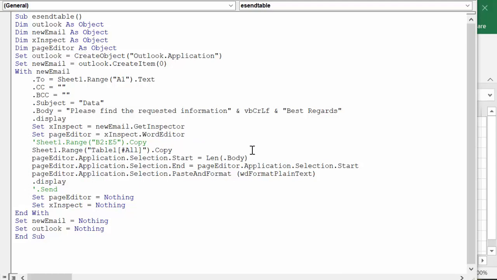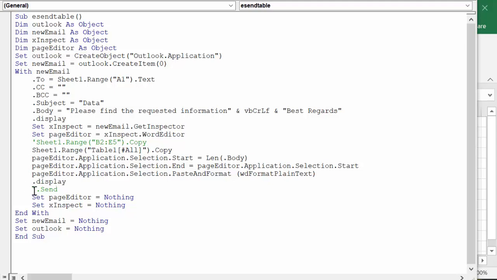pageEditor.Application.Selection.Start, length of the body, so it goes for the whole body. pageEditor.Application.Selection.End equals pageEditor.Application.Selection.Start. And so after it's finished, pageEditor.Application.Selection.Paste. So it's pasting the table, and it's taking all the format that it has from the Excel sheet, Word format, plain text, and then it's displaying it.